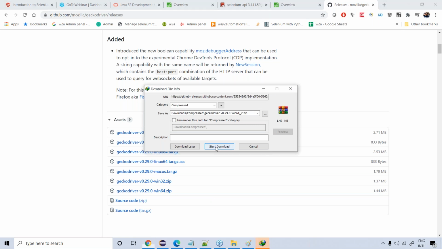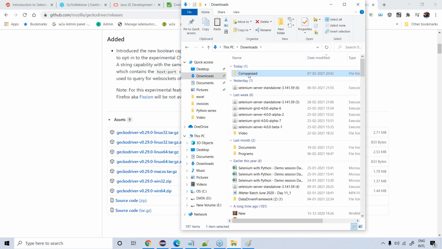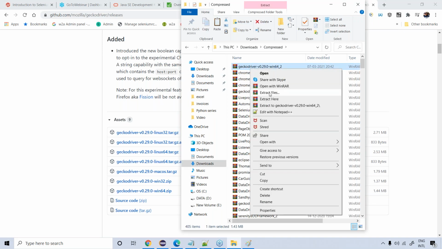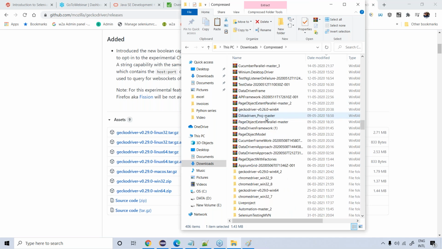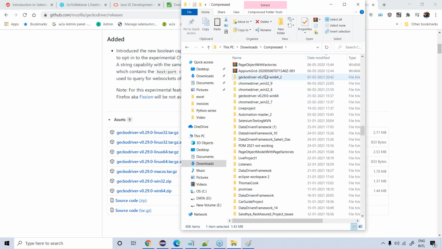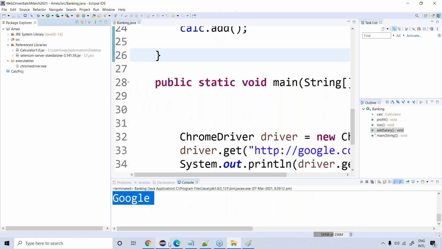Start download. Go to downloads, extract it, and copy this Gecko driver. And again, I'm going to paste it into the executables folder. So I'll be keeping all the executables at a different location.